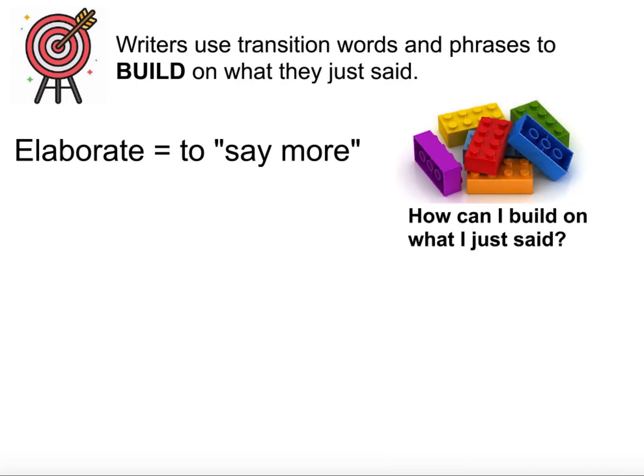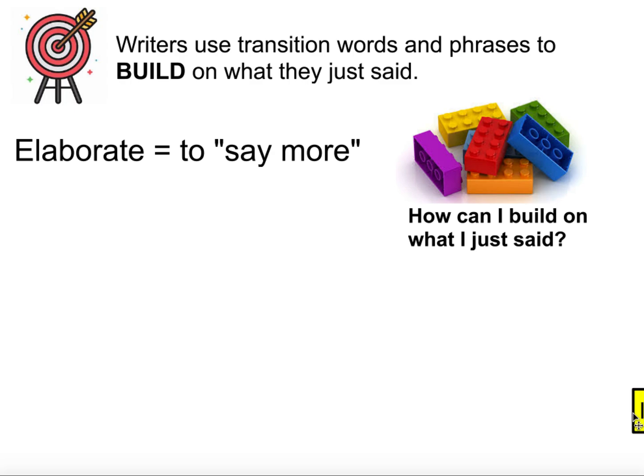Each sentence is a building block. It builds on what the writer just said in the previous sentence. So today, as you practice elaborating, I want you to think about each new sentence as a building block. And the way that you're going to build or add on is through using these transition words and phrases.